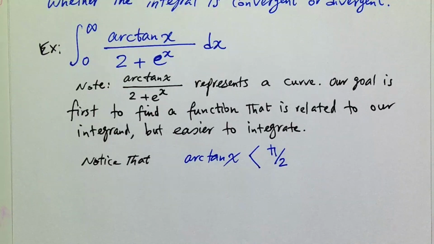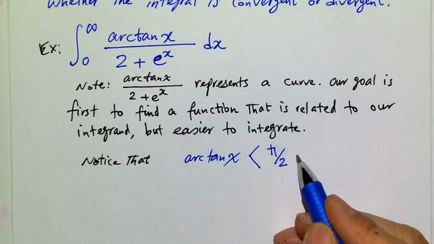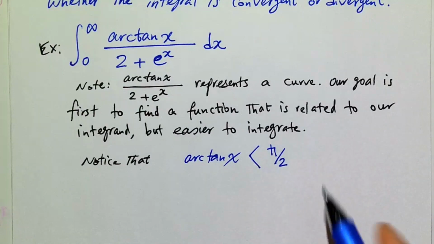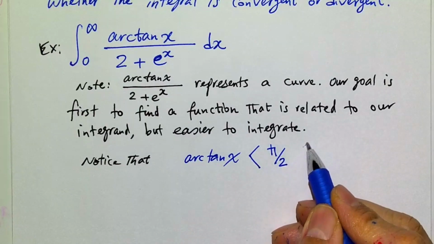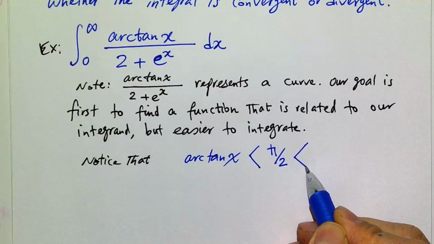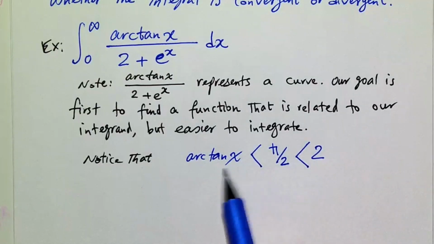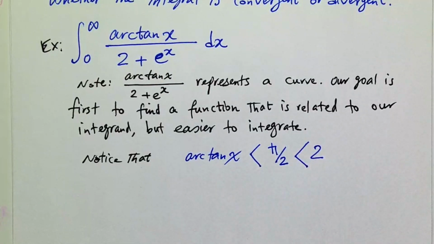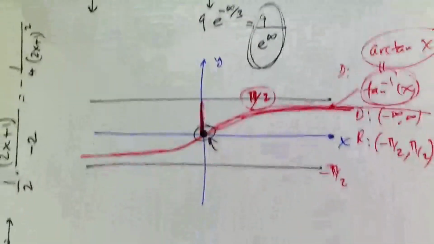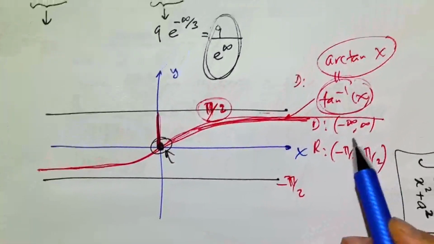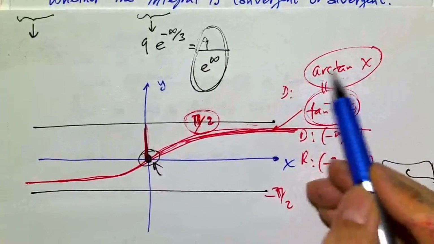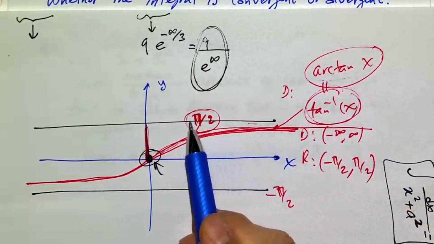So for sure, we don't want to take something decimal, right? It's easier to deal with a whole number. So for sure, that is less than 2, right? Let's round it up to the next whole number. For sure, we know this to be true. Again, going back to this diagram, this quantity can never be equal to or larger than pi over 2.